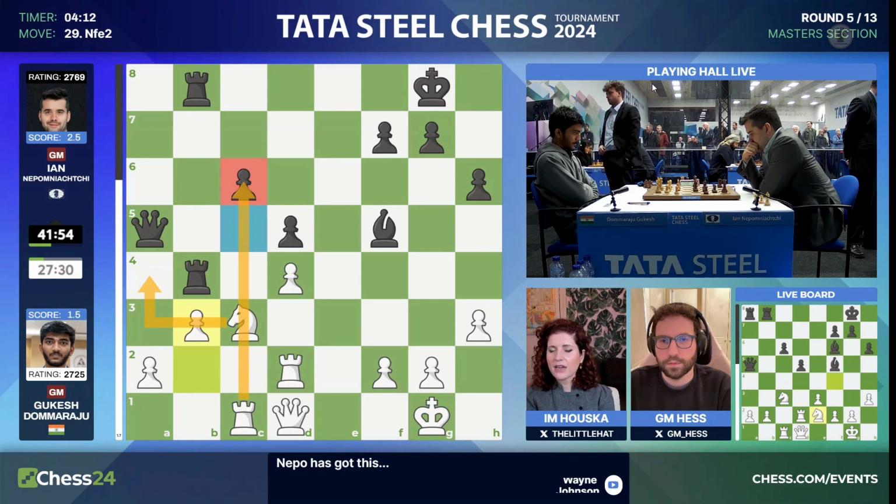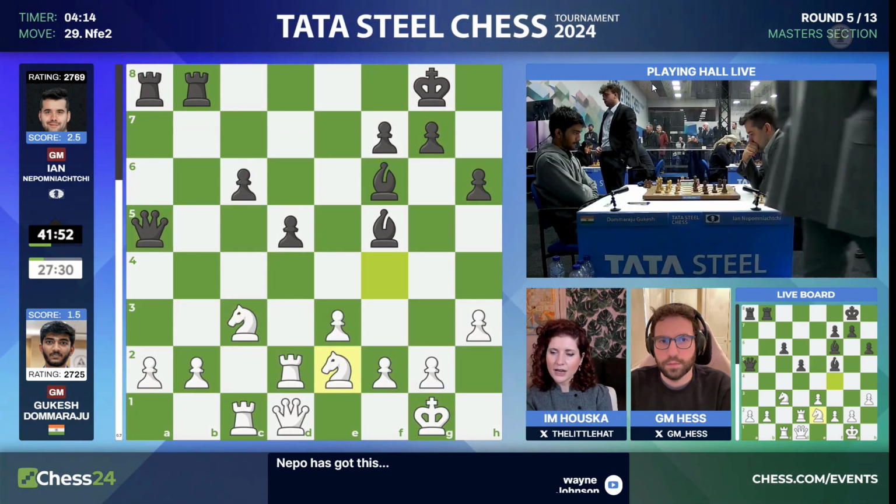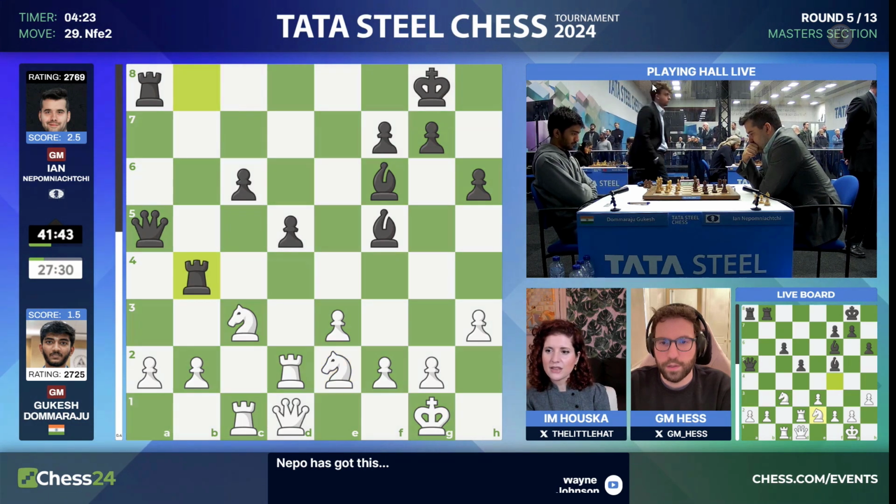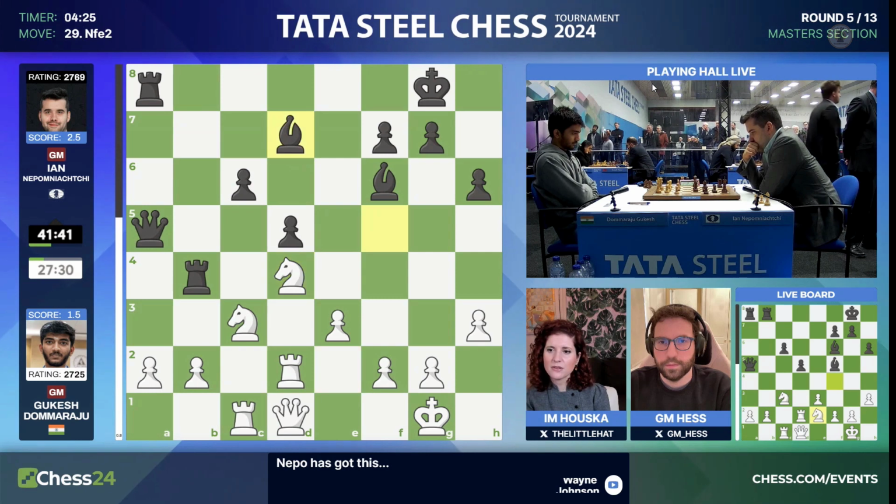Okay, what happens if black doesn't panic when the knight reaches d4, but instead has the answer bishop to d7? Okay, so let's say we. But that means I still have to.